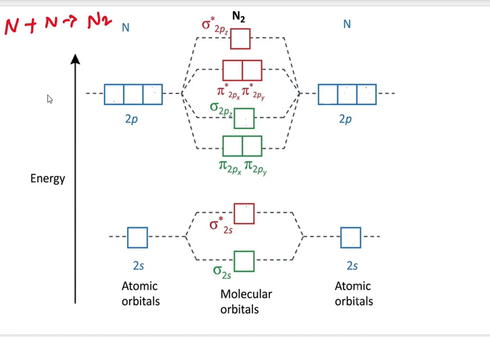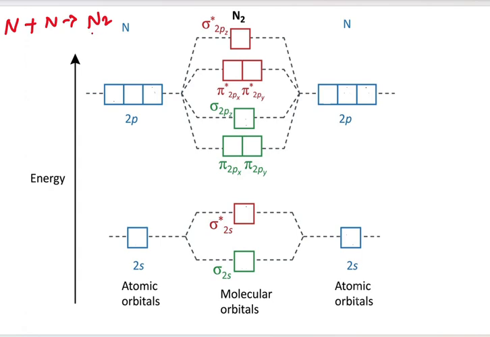In this video, I'm going to discuss how to write the molecular electronic configuration of the nitrogen molecule. This is a topic from chemical bonding and molecular structure. Here I'm going to give a detailed explanation of this N2 molecule according to molecular orbital theory. Molecular orbital theory explains the nitrogen molecule's formation and its properties. Now let us discuss the N2 molecule in detail.